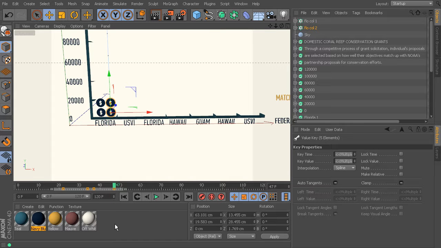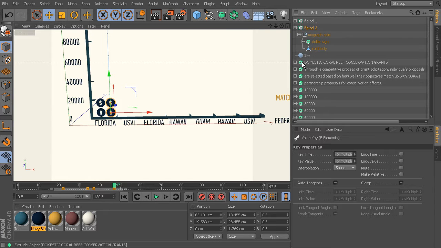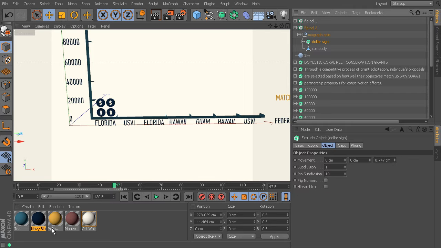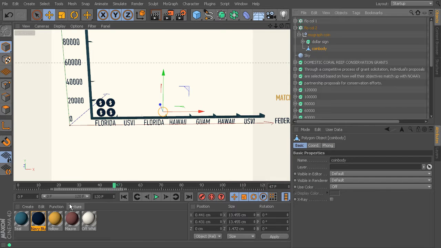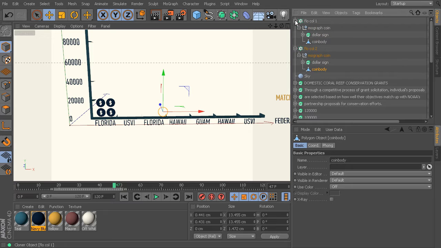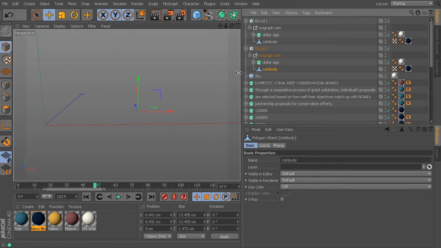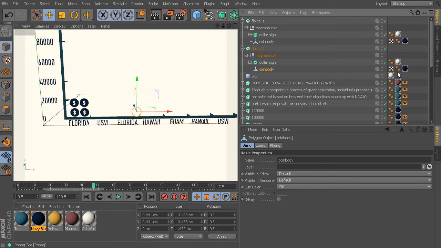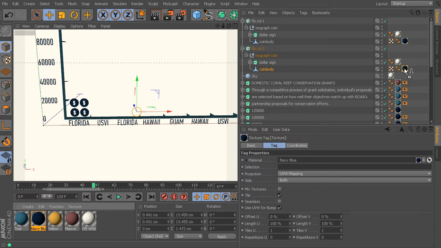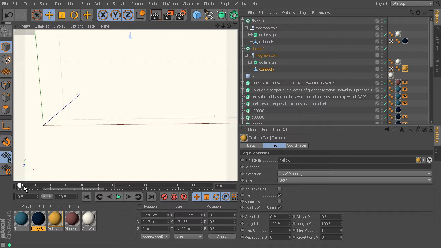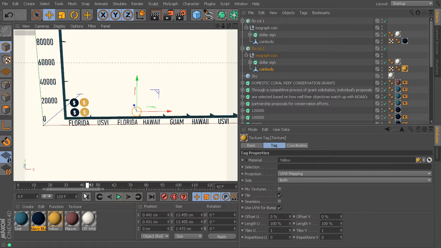And then another thing that I want to do is change its color. So I'll go into Florida column 2 and we'll go ahead and change its colors from the navy blue to the yellow. Right now our texture tags just aren't showing up because they're a little too far over to the side. So all we have to do is just grab our yellow and drop it on and it'll overwrite. And the dollar sign is going to stay the same color. So now those have been differentiated much better.